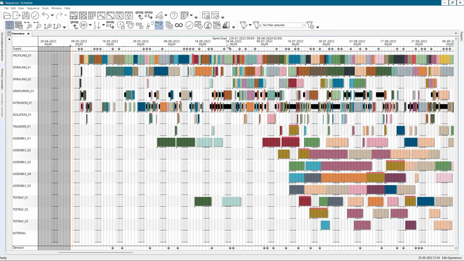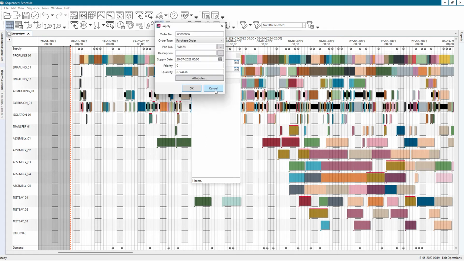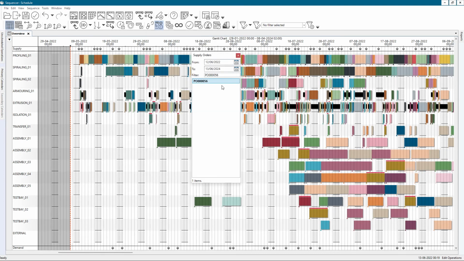If your supplier calls you asking for a delay of a purchase order, you can simulate that delay in here. To do that, you right click, come to more, you increase this horizon here, let's put a huge date, you look for the PO 56, for example, you right click, come to edit record, and then let's say that it's asking for a one month delay, you do that, click OK, and you are done.